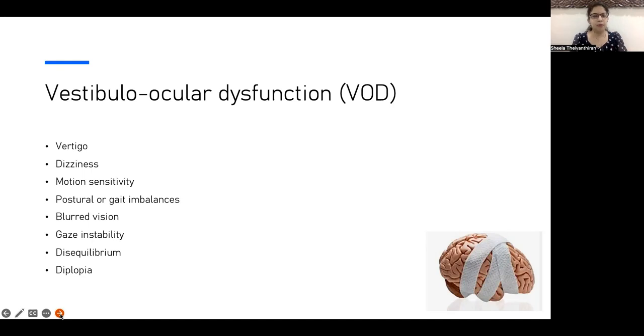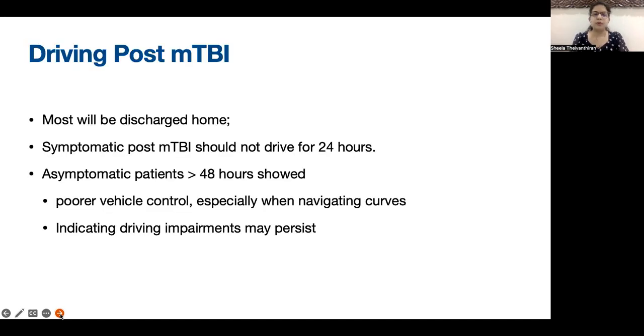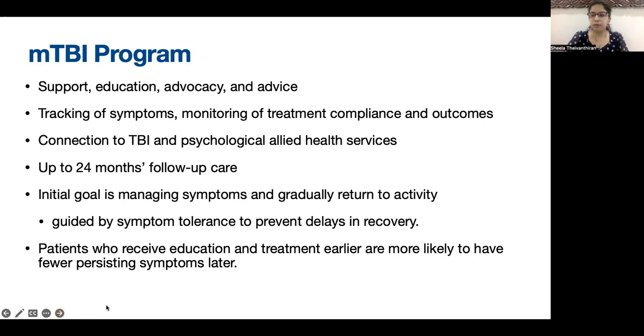They have diplopia. Okay, the other thing is that because most patients have cognitive issues and headaches, you would advise them to refrain from driving, especially because they have problems with their thought process. It takes time for them to react, and they get lost because of their memory problems. So let them not drive for some time. If you want, you can let us do a driving assessment so that you know when it's safe for them to drive again.